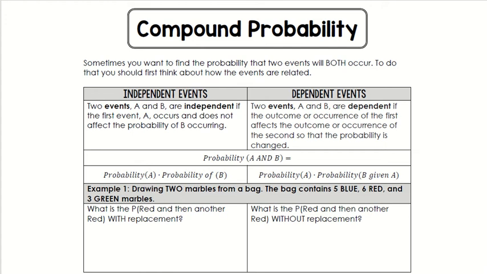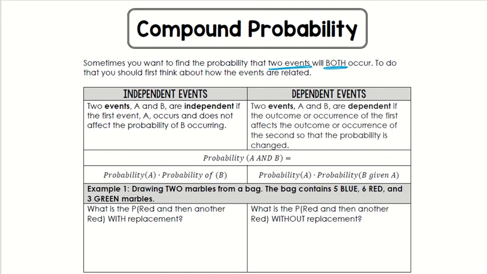And the reason we call this compound probability is because we want to know when two or more events are going to occur. Most of the time it is going to be two events, but sometimes it could be three or four. These events are typically, I don't want to say unrelated, but they don't go hand in hand necessarily. Like before when I said rolling a 2 or 3 on a dice, you would get 2 out of 6. This is going to then talk about a dice and a coin, for example.